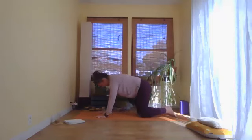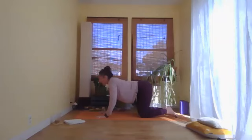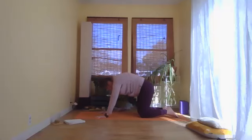All right, settling in here. Hands are right below the shoulders. Knees right below the hips, working through your cat-cow. So as you inhale, let that belly drop. Gaze comes forward, opening through that chest. And as you exhale, curling that spine back, gaze is back towards your belly.